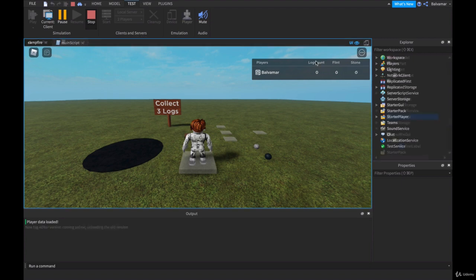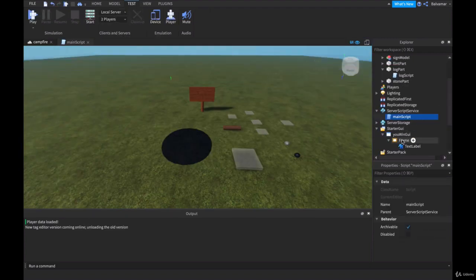save this data. So I think we'll stop this video here, and in the next video we'll actually set up the save function on when the player leaves the game, and that way we'll get a better idea of whether this is working correctly. So I'll see you in the next video.